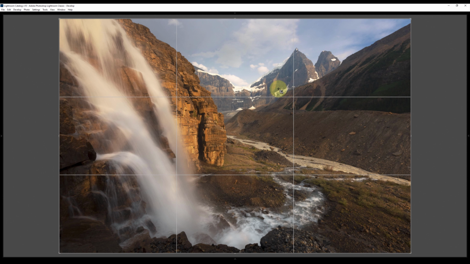I mean, really, at the end of the day, it's simple, right? Find a foreground element, a tree, a cascade, a flower, whatever you can find. Get it as close to one of those bottom intersection points as you can, and then just put your focal point, your mountain, your desert view, whatever, just have it contrast on those top intersection points, right? We want to set up flow from either the bottom left to the top right, or conversely from the bottom right to the top left.